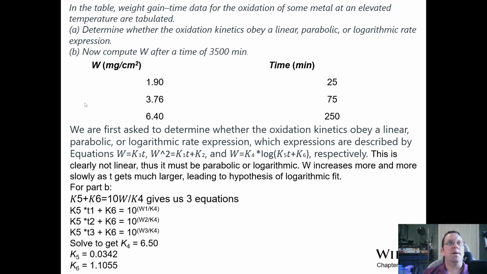So we have another one. This is a good example to go through as far as calculations for you guys that I think will be really, really helpful. This gives us a table of weights and times. So this is actually mass per area. So this factor is a weight normalized by area, that's what it's called. So weight divided by area. This is what W is.